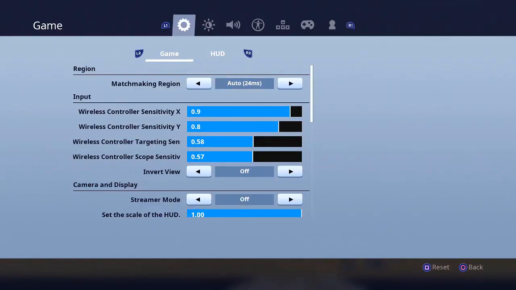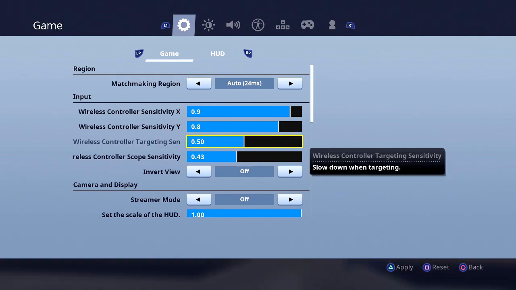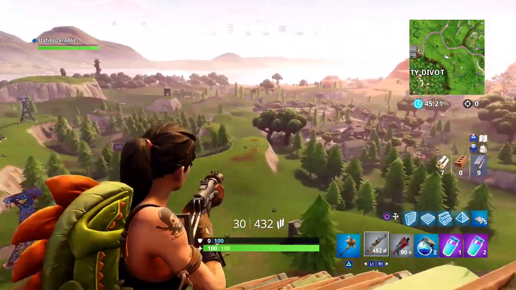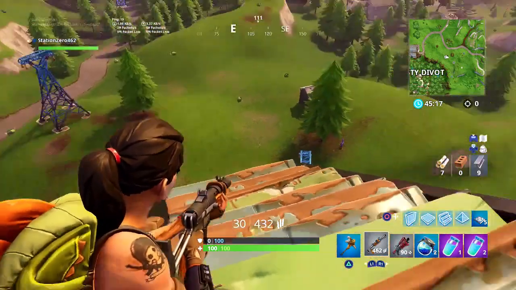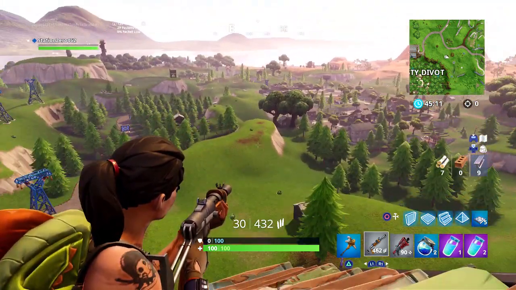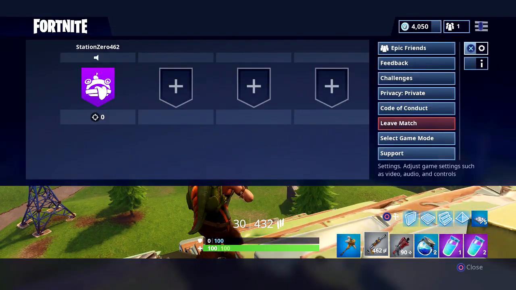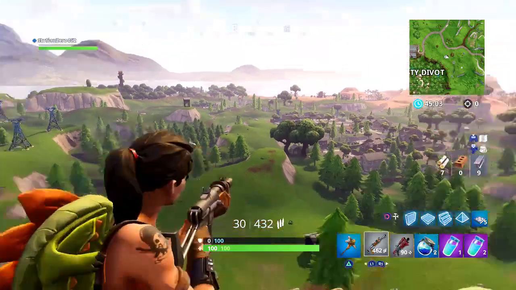But when you're at 43, my one, I feel like this may be the best target sensitivity. Because look at this. Wait, is it? Wait, hold on. It's just a lot slower, especially when you're in aim assist. It may not look like it, but trust me, you see a big difference. Your aim is a lot smoother than when you have something like this.